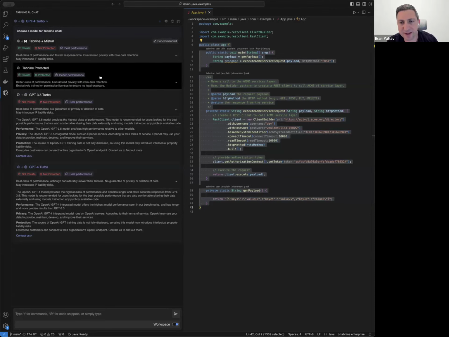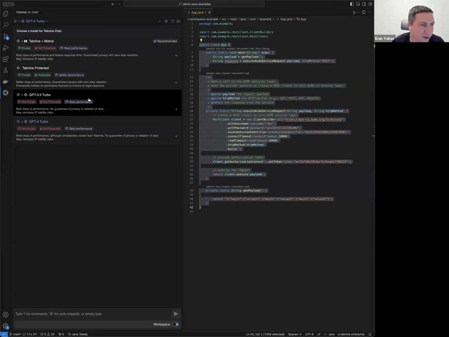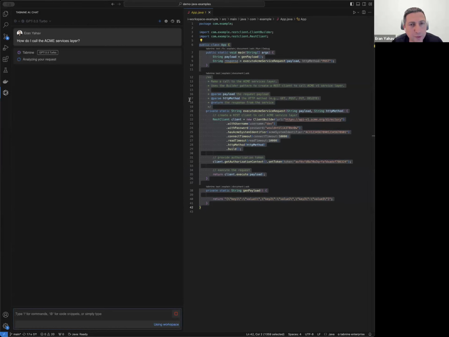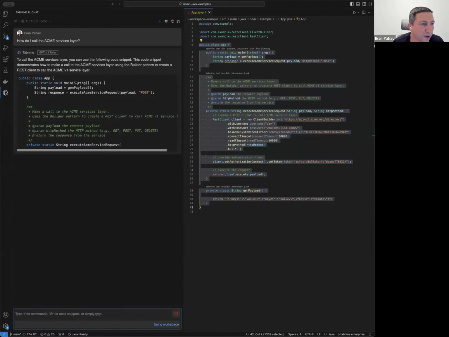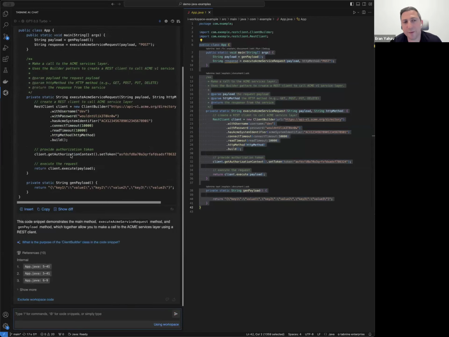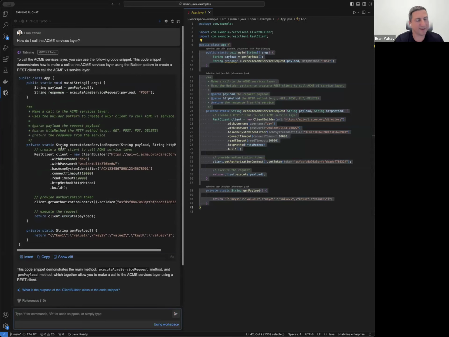Yeah, so you'll see I can basically go now and we can just do the comparison of the different models. These are just, again, slightly different trade-offs. So the models will produce slightly different results. We just did this with GPT-4, now we're doing it with GPT 3.5, previously we did it with Tabnine Mistral. You'll see that the results are slightly different, but the essence is the same, right?